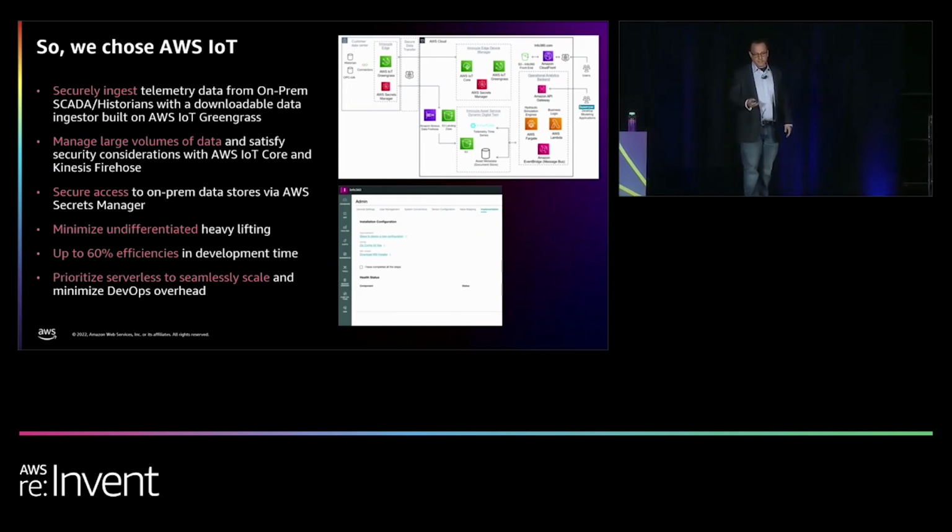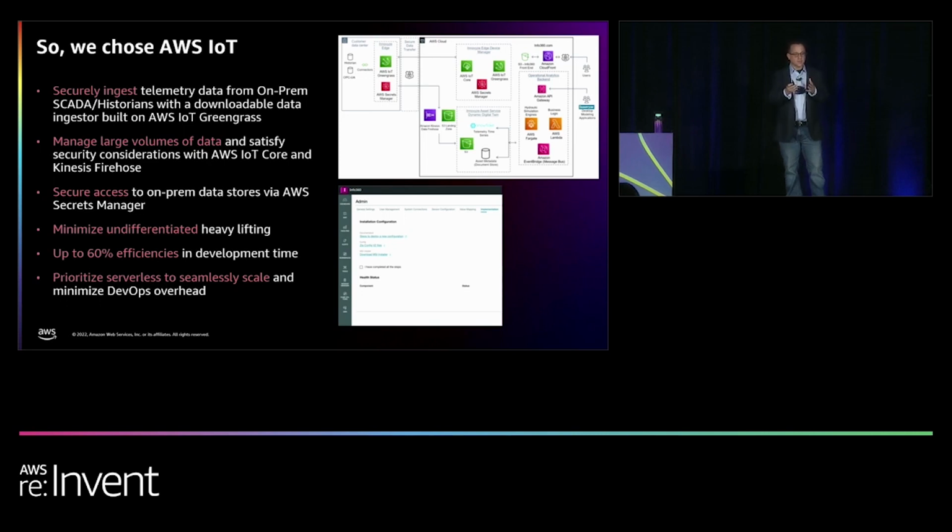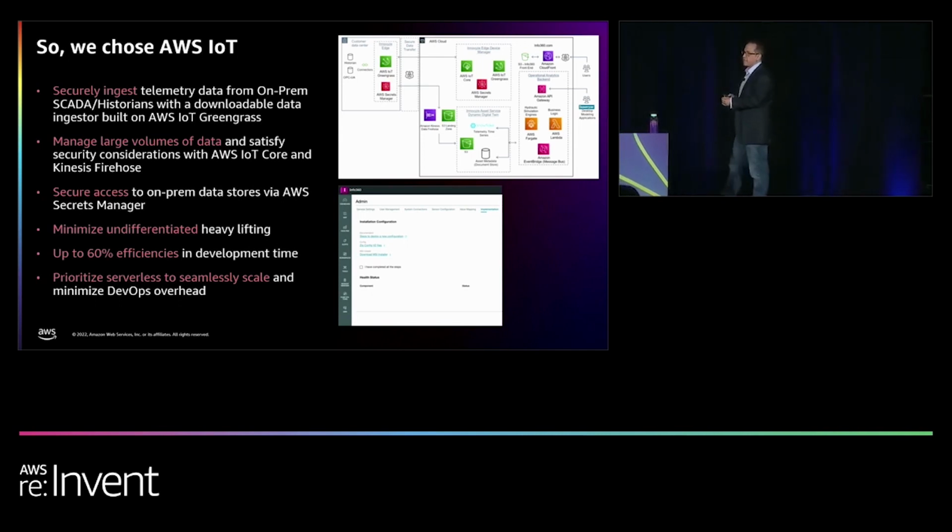So we went with AWS IoT. We built our entire platform and products on AWS, and AWS IoT really fit the bill there. So what did we do? To get that data out of the water utility from their on-prem systems, we took AWS Greengrass, packaged that with additional components that we built on top of that, and now our customers can go to their dashboard within Info360 Insight, download a fully executable solution, install it on a virtual machine, and configure it to pick up the telemetry data that they need, providing the access criteria for these systems. From that point on, securely and effectively through Kinesis Firehose and IoT Core, the data is streamed to Info360 in the cloud.